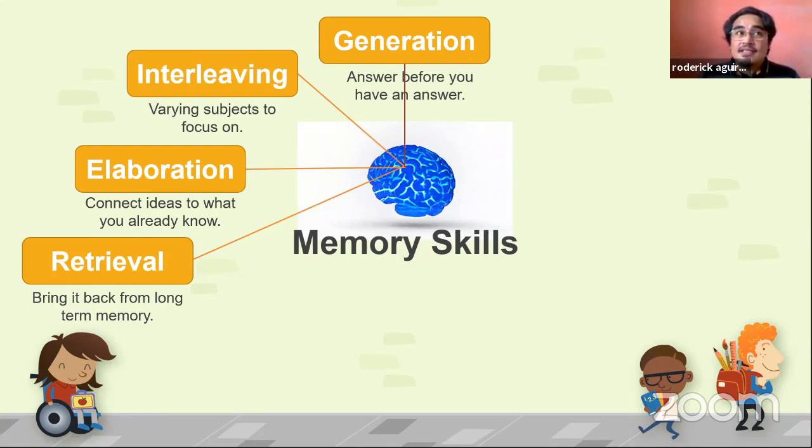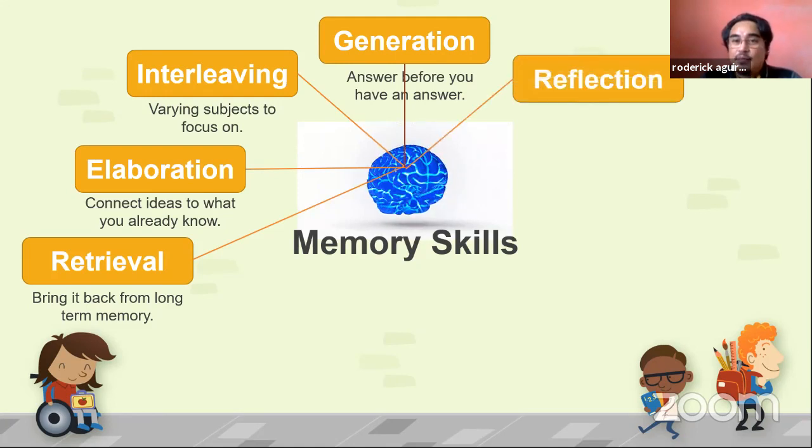It can be done, say, orally. It can also be done in a modular approach, where at the end of a lesson or before the lesson, you have pre-questions or post-questions that they will answer, and the answers they will write down on a piece of paper that will be submitted to the teachers. But then again, the checking and evaluation of individual written answers would be too tasking for our teachers, especially since they will still be preparing a lot of materials for the succeeding online or modular instruction. Okay, so generation is one of those memory skills that we need to develop among our students.